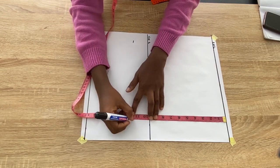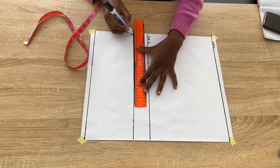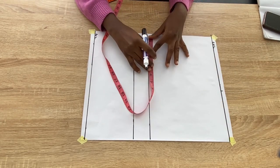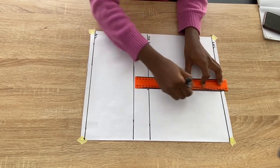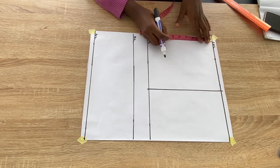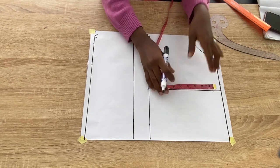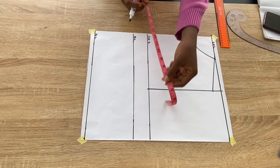I'll go in with the shoulder measurements divided by two, plus half inch allowance. I'll mark it on the shoulder line and chest line and connect with the ruler. Next I'll go in with the neckline — I'm using a neck width of three and a half inches and a neck depth of three inches. I'll come in with my curved ruler, come down by one inch from the shoulder line for the shoulder slope, and connect it into the neckline.